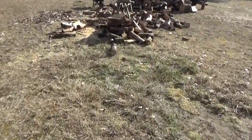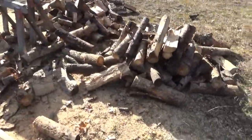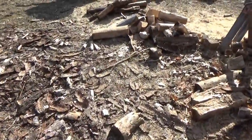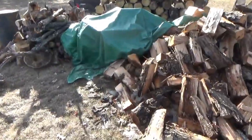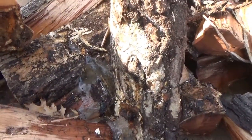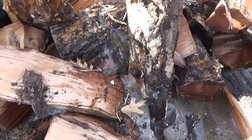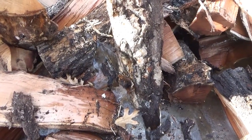I got all this cut up. I'm going to take a little break and start hauling it over and stacking it. A lot of this here is wet though — it was down near the ground. Some can be burnt this season, but a lot won't be. And in here is a lot of ice. I did as much as I could for now, but you wouldn't know it until you start digging in. There's some thick ice in there — it's all frozen up. That's going to take some time, and that sure didn't help it dry out this winter.